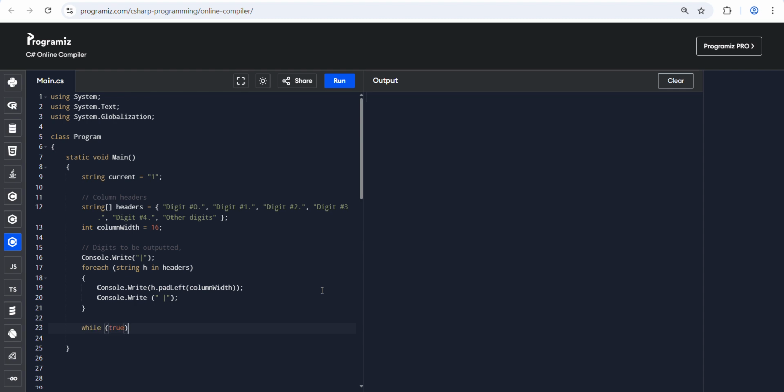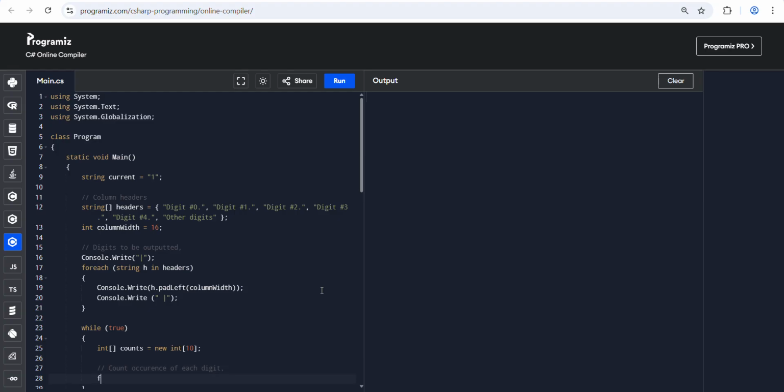So while true. Okay, so let's think a bit. While true, I'm going to need another one there. Okay, so this is going to be a bit of a long one, so bear with me. Counts equals new integer count, 10. So all we're doing here is counting all the digits from 0 to 10, or 0 to 9, I suppose, exclusive of the 10. Going down, this will be the part that actually counts the occurrence of each digit.